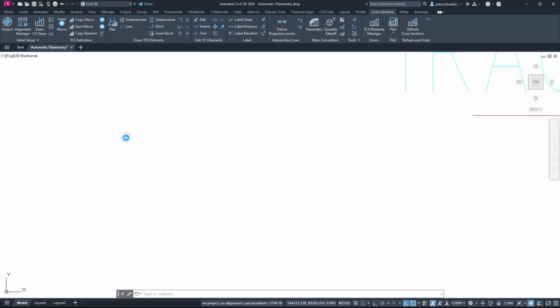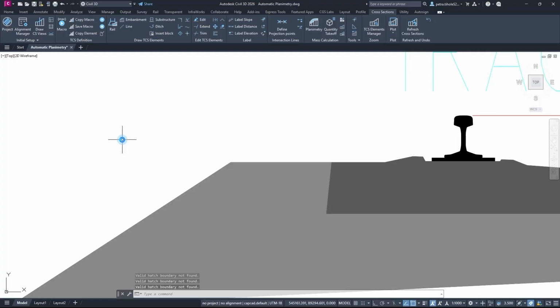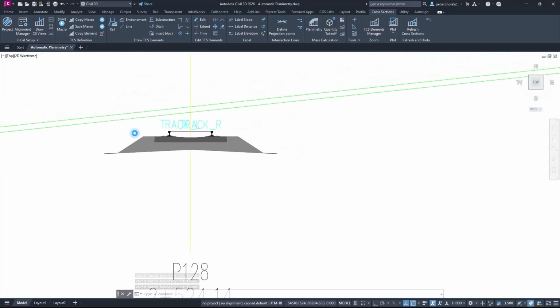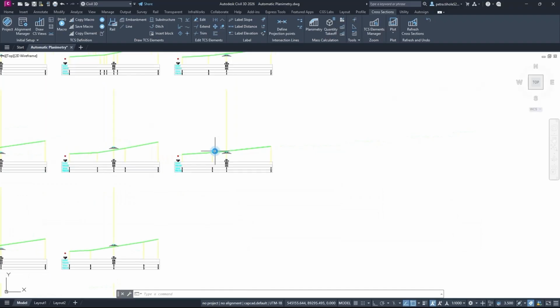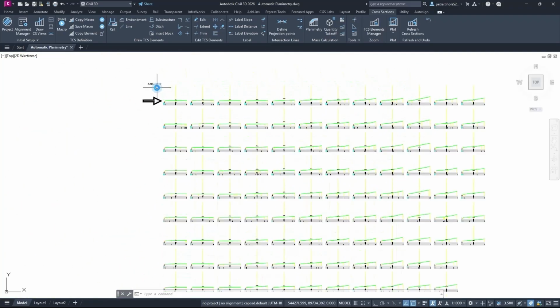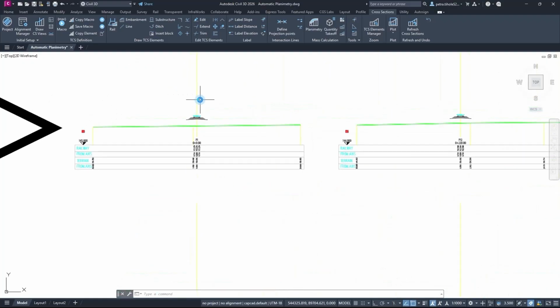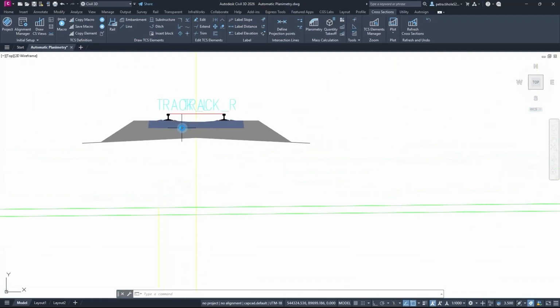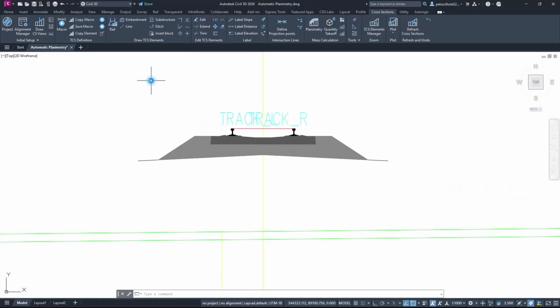The elements and their planimetric quantities are then automatically inserted into the cross-sections. Since we selected all cross-sections, you can see that the quantities have been added along the entire alignment. These quantities can also be edited later using the Edit function, which opens the same dialog box with all the settings you previously defined. This allows you to review or modify them at any time.